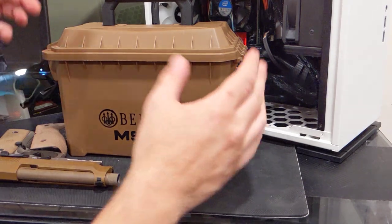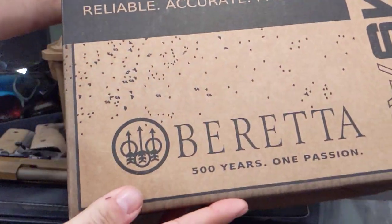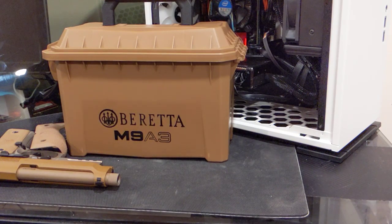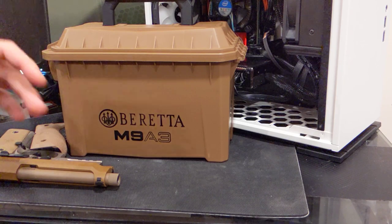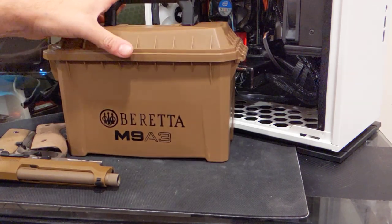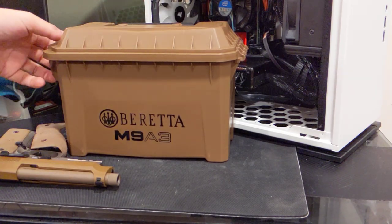Let's take a look at the box. It comes in a cardboard box, which is this one here that I'm stalling for so I can bend over and pick it up. So that's what you get when you order it. Just a nice little box for storing things in, such as the ammo crate that the gun itself comes in. Not everybody will use this because they sometimes will put their firearms in a safe. They have changed the box a little bit from previous versions. It's a little bit darker in color. That could just be a manufacturing thing.